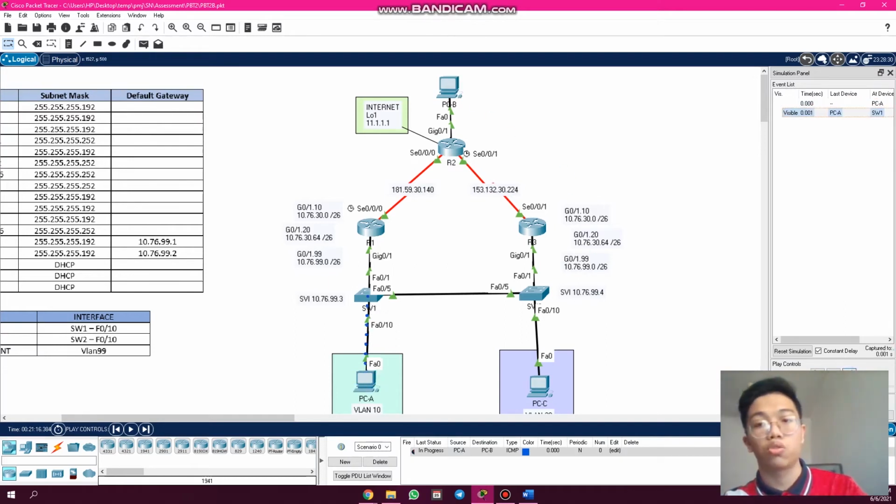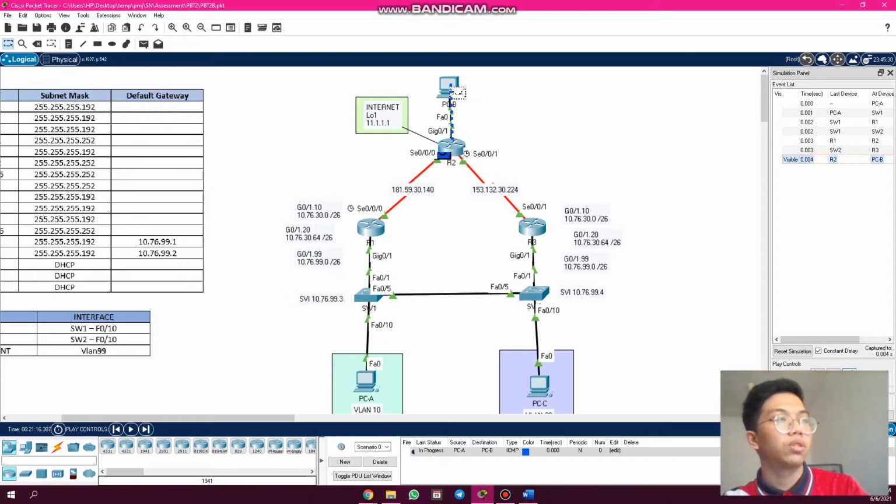Okay, so go to switch 1 and go to R1. There are two packets because this is a switch and it will do the broadcast, but don't worry. So as you can see, R1 is going to R2, but R3 cannot be accessed because its priority is 100 and R1's priority is 150, so it will follow the 150 priority of R1. So R1 is the main router for VLAN 10.